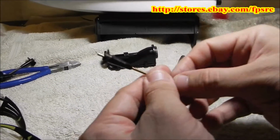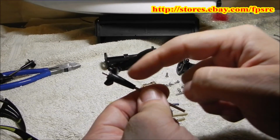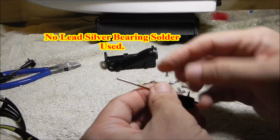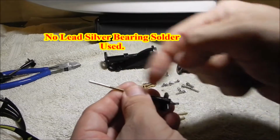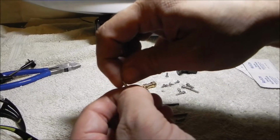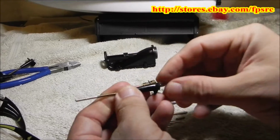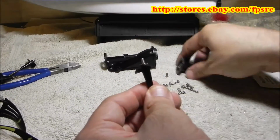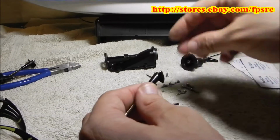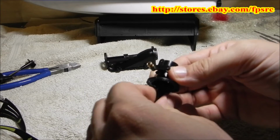Okay, so this cable is completely bonded internally to the impeller. So the impeller and the flexible cable are together. What we've also done is at this end, actually at both ends, if this was not in here anymore, you would be able to see that it has been hard soldered. So this is actually a hard area. This is a flexible area down here. Been hard soldered at both ends. This has been ground so that it will fit the bushing right here in your pump. As you see, it fits very, very nicely. You can push as hard as you want to on it. It's very, very solid.